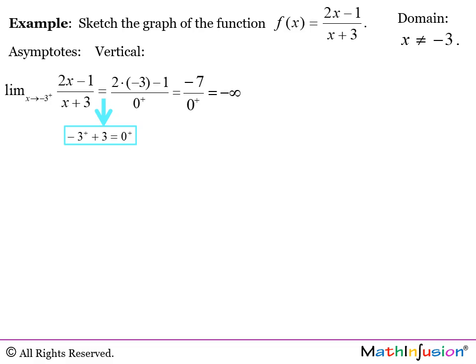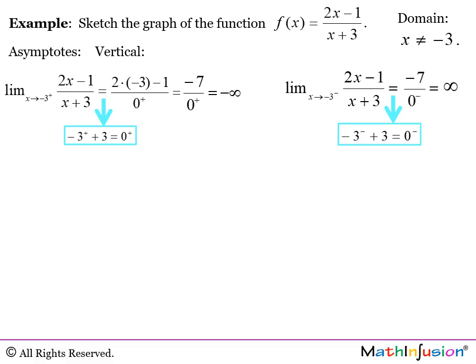Let's take also the other sided limit. Even though we know already that this is a vertical asymptote, x equals negative 3, we want also to find the other limit because we need to sketch the graph and we want to know what to do. And when we do now the mental work, we know that negative 3 minus is a little bit less than negative 3. So when we add 3, we are still in the negative territory, which means that it is 0 minus. On top is, as before, negative 7. And we have negative over negative, so it is positive, and also it's infinite. And we get infinity.